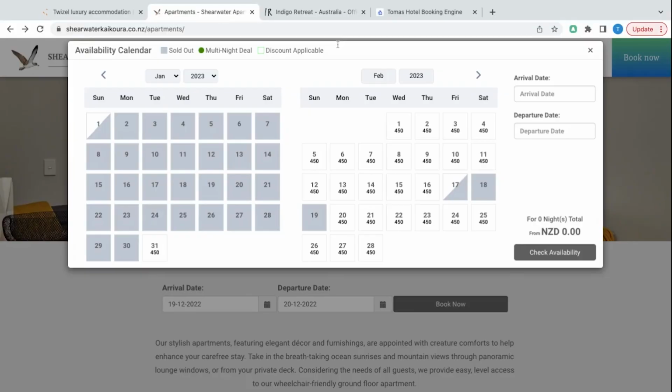An alternative is we can give you a booking engine widget that you can embed on your website, and when a customer comes to look at availability, they can see exactly what days are available as well as a preview of the rates for those days. They'll also be able to see if there's a multi-night deal or if there are any restrictions such as over Christmas. When they choose their dates and decide to book, we have two options that you can go with.